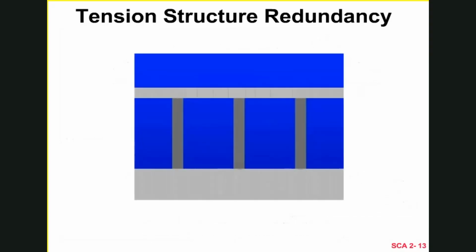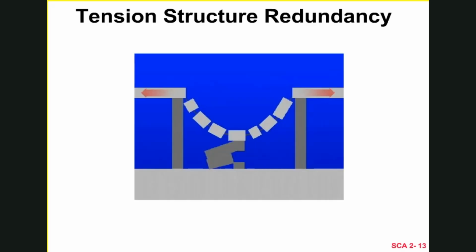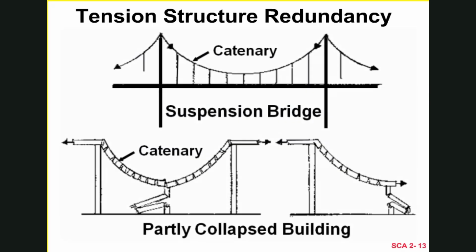Now the floor, instead of carrying bending, actually goes into tension and will carry load and may be prevented from further collapse. The problem with this unintended redundancy is that we need to look at what effect it is having on the rest of the structure. A suspension bridge only works because we anchor those cables somewhere to the ground. And in the same way, if a catenary unintentionally forms in a structure, we may be adding a significant tensile force to that structure, and we need to look at those areas for integrity.